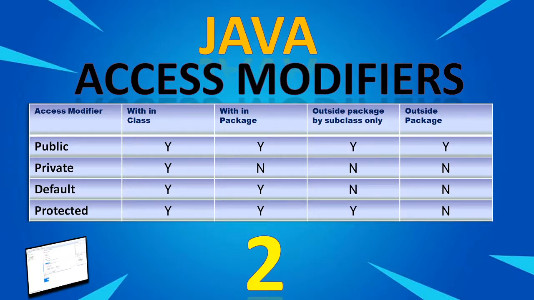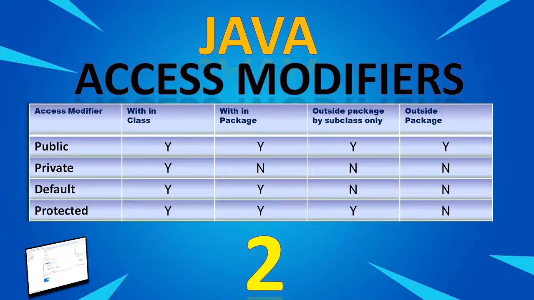We will see in the next session how to do this in practical, and I will also be providing you the code so that you can copy and paste and practice. But I recommend you write the program yourself, so that you learn the practical way of creating a class and specifying these access modifiers. You will learn if you write the code by typing rather than copy paste. But if you are not able to do it, or if you are getting any errors, then you can use the code, copy paste, and then try it.